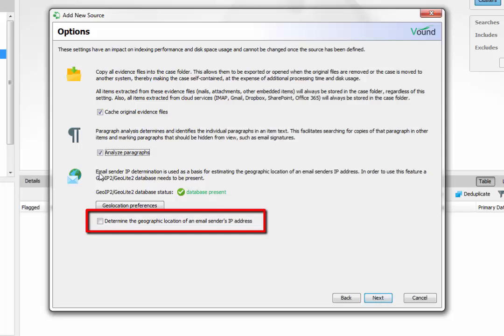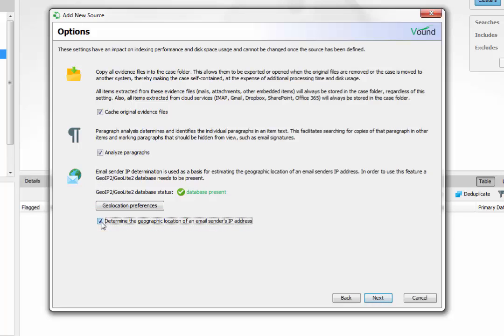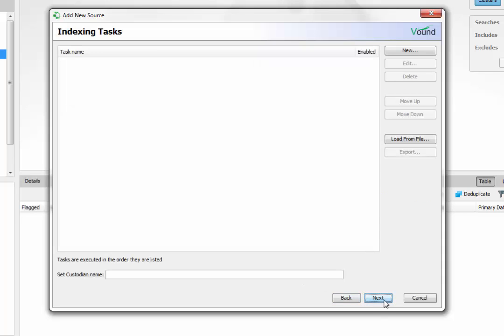The first setting is to enable the functionality by selecting this checkbox. The second setting is what we covered earlier in regards to setting up the GeoIP database. You will see that the database is set up on the system by the green tick. Click Next to continue.